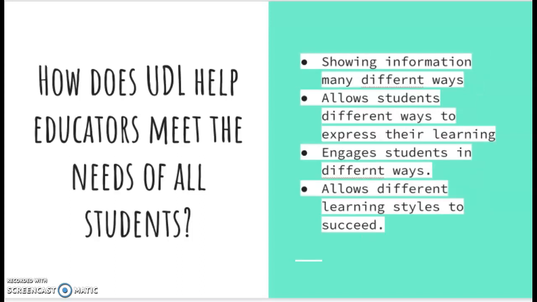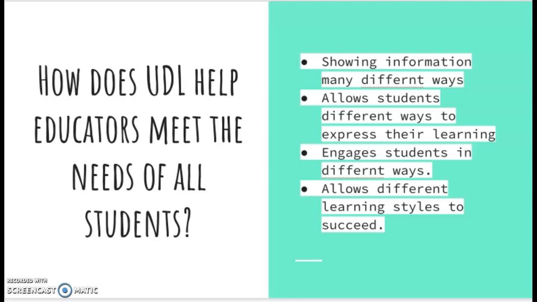So then the question comes up as to how Universal Design for Learning helps educators meet the needs of all students. Some points that I came across were showing students information in many different ways, not having your typical lecture every single day in class. Also, it allows students different ways to express their learning, whether that's through the assignments you give or through the choice that you give in your classroom. It also engages students in many different ways, allowing them to take ownership of their own learning and of where they're at in the learning process.